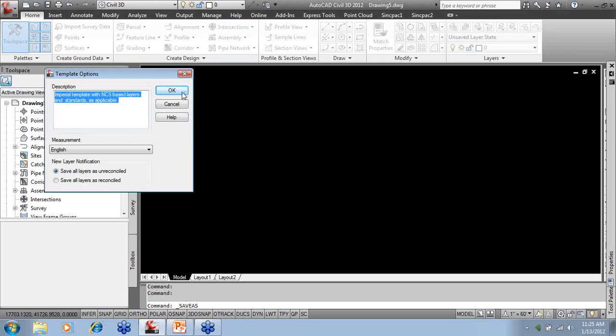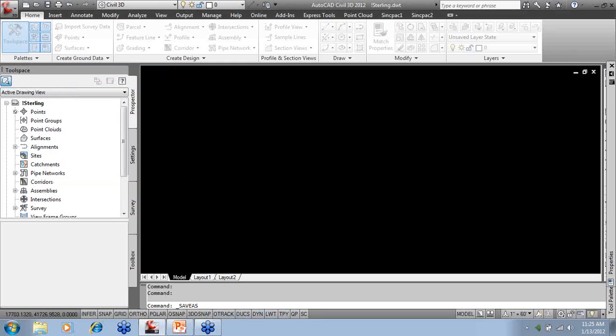I will give it a very good description so I know to use this in the future. You'll notice that this template is now saved in a DWT format. At any time, I can close this, open a new drawing, and it would open and always do a save back as, or continue to work in this template as I go. So that's the first thing I wanted to talk about. Start with the National CAD Standard template. Save as your company to build your first template to get you started.